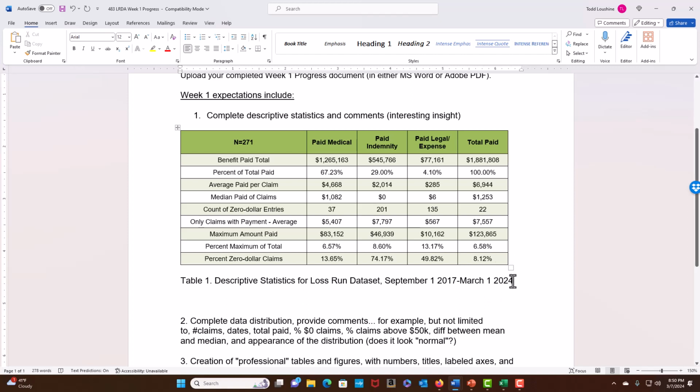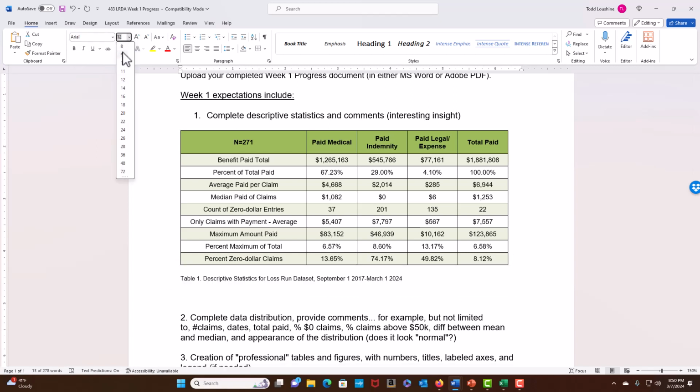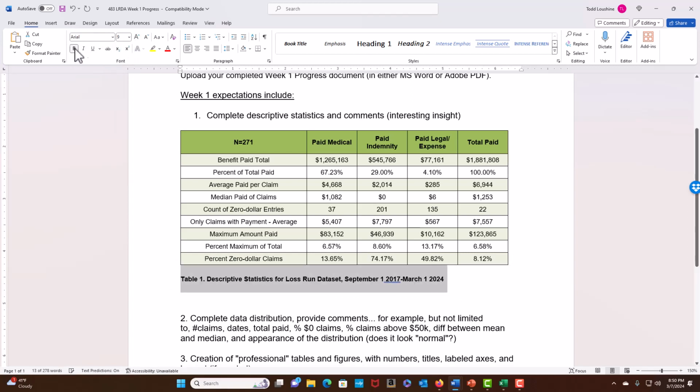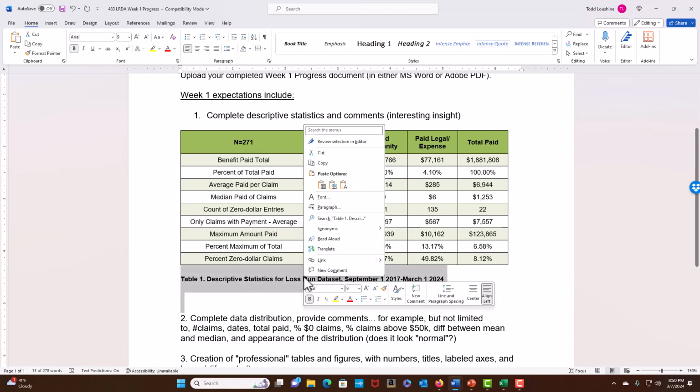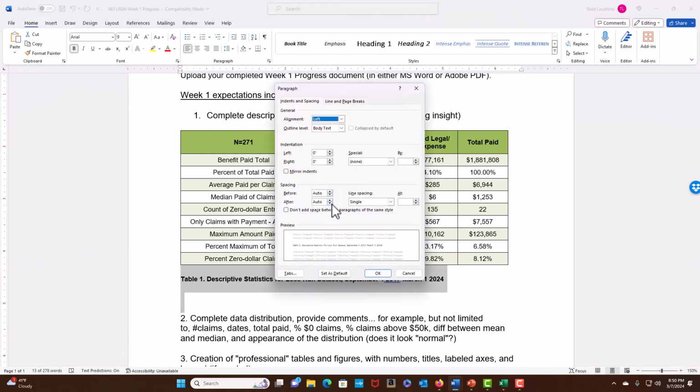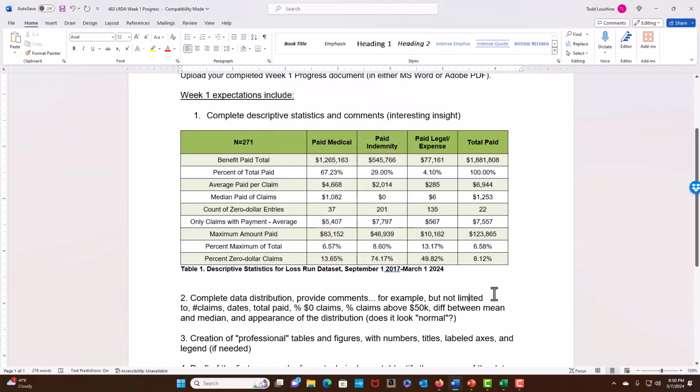And this needs to be kind of a little bit subdued here. And so I'm going to make this down to here. I'm going to bold it, and I need it to snug up against there. Why can't I do that? I might have to go to paragraph. Paragraph, 0, 0, and single. There we go. Now I can do that and that. I could put in the proper commas like you're supposed to.